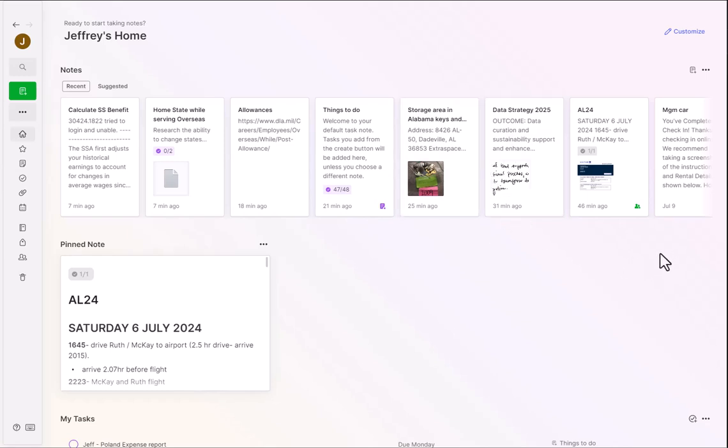So I have a thought, and the thought is, what am I going to do in 2025? We're halfway through 2024. Am I going to continue with my current job, or am I going to seek work in other places in 2026, for example? So how do we strategize, get our thoughts, do our research, create our tasks so that as 2026 comes up, we'll be prepared? So let's go ahead and jump right to that.